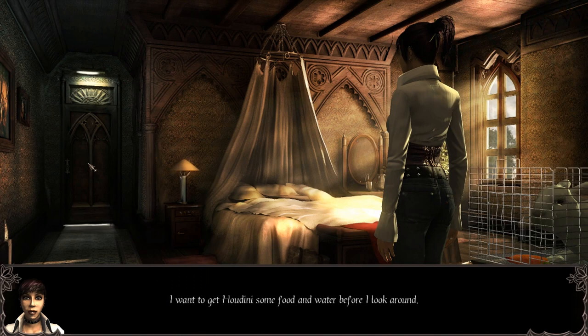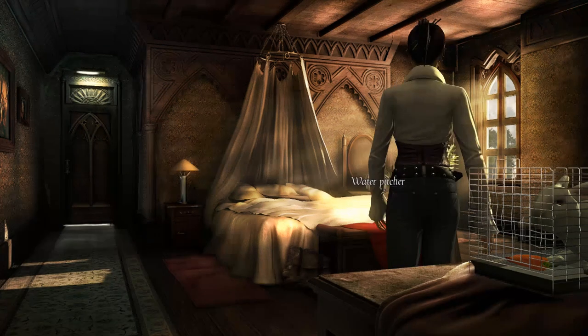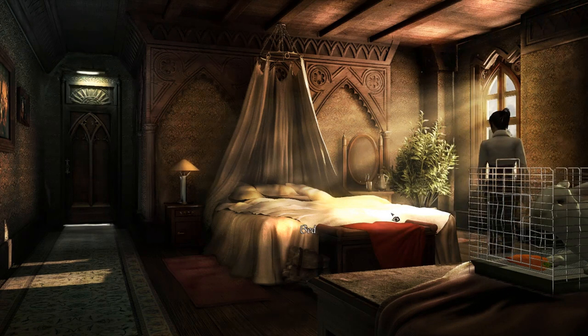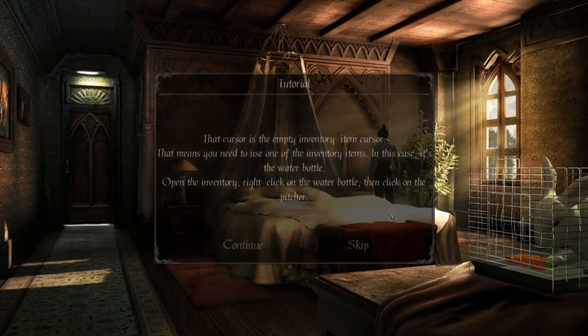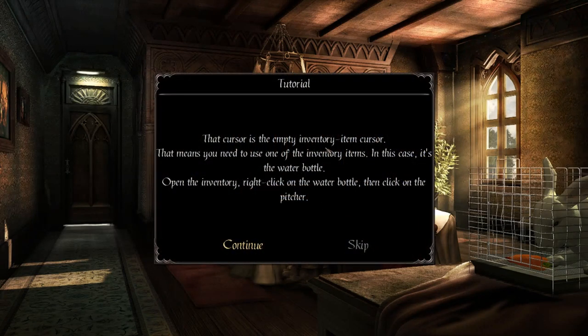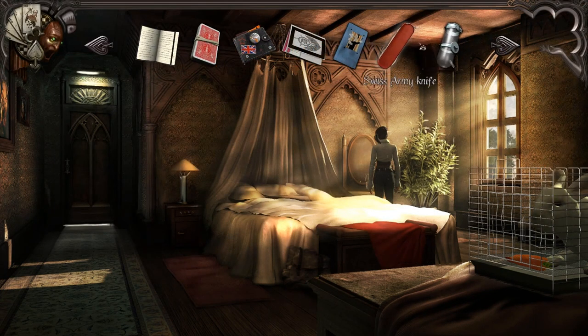See if we can fill the water bottle. I want to get Houdini some food and water before I look around. Oh, all right, I see. Over there. Yep. Water pitcher. Cursor is the empty inventory item cursor. That means you need to use one of your inventory items. In this case, it's the water bottle. Yes, I could figure that out.